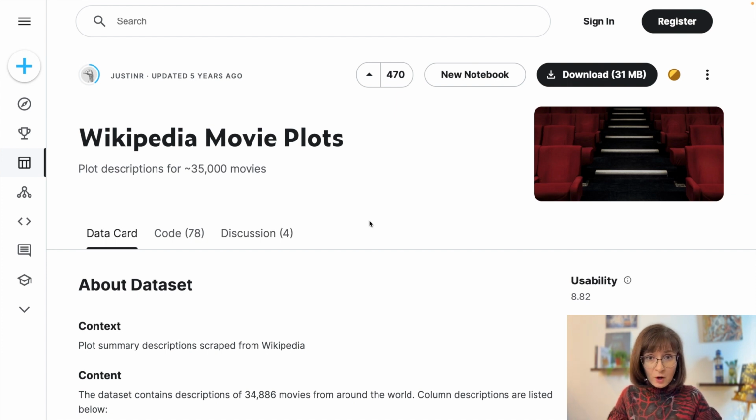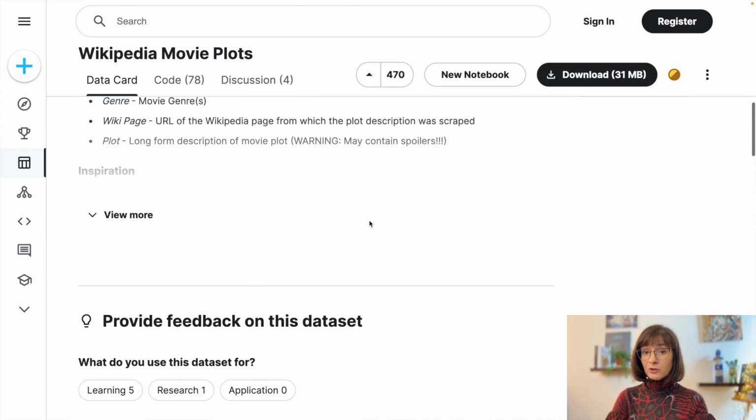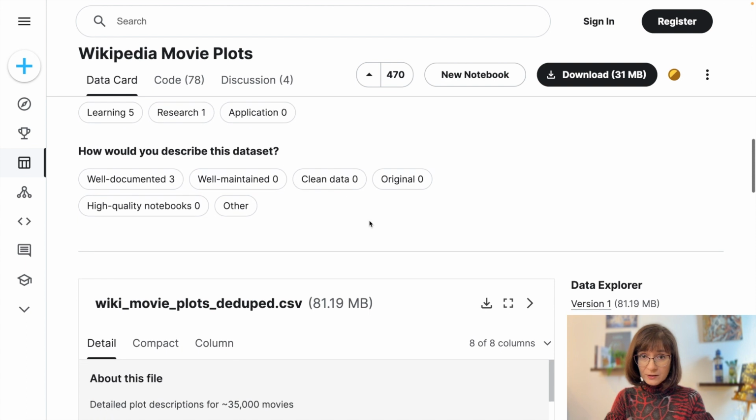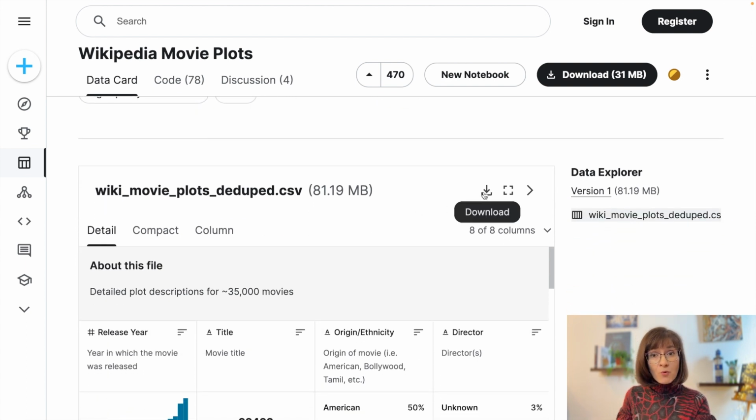To craft our movie recommendation system, obviously, we need some solid movie data. There is actually a dataset which seems to fit perfectly for our needs. You can find it on Kaggle. It has 30,000 movie titles together with the movie plots and some other information that we are going to use.